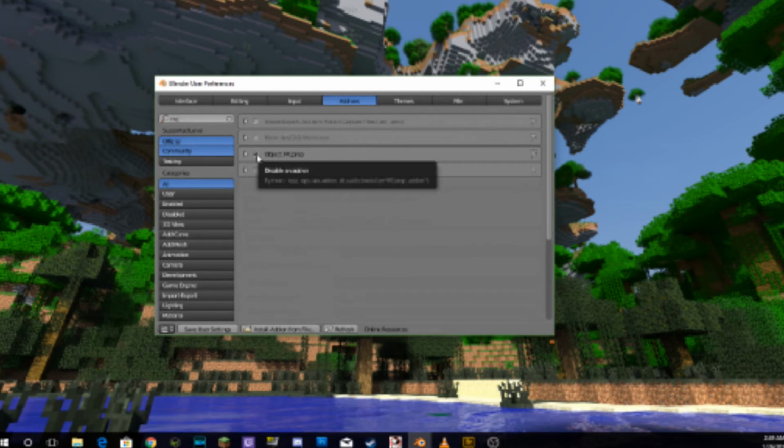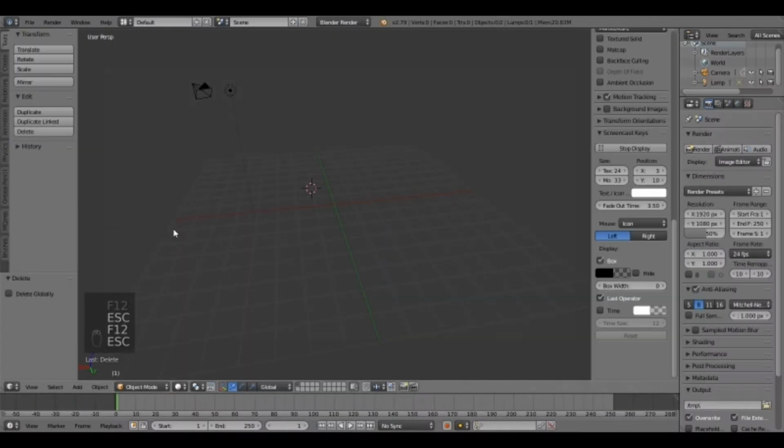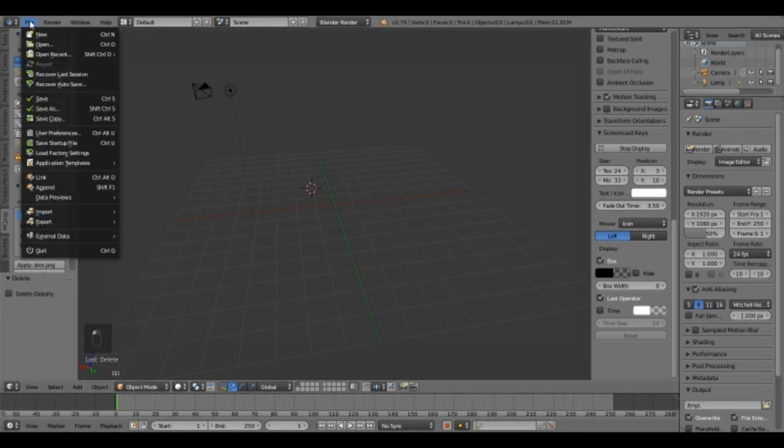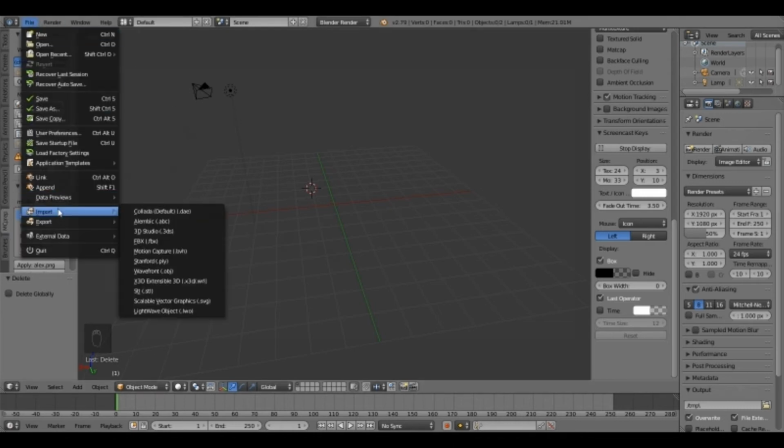Just make sure that little box is checked, and save user settings. Alright, now that we have the MCPrep installed using the user preferences, it should be on your left hand side right over here. It says MCPrep on that tab. Now we can go ahead and import that OBJ.